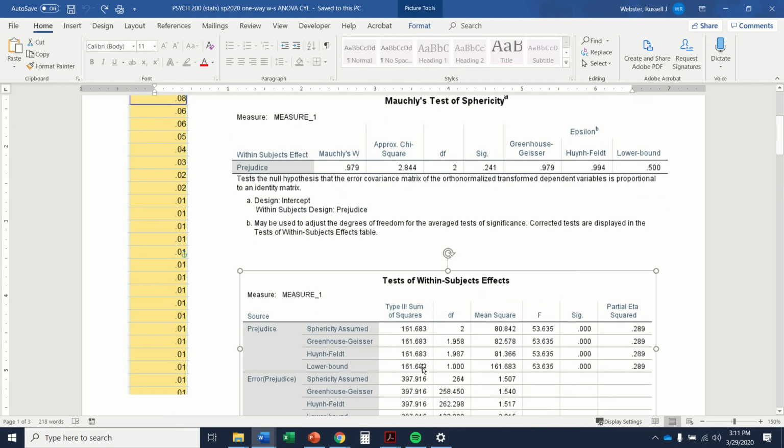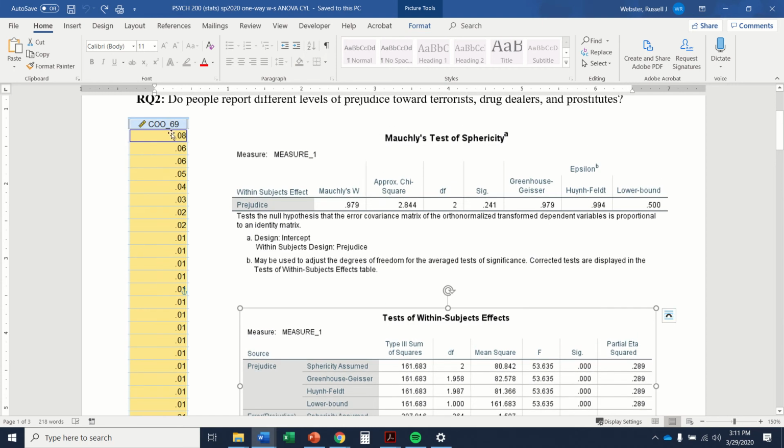And before we look at the main ANOVA output, we want to make sure that our Cook's D values look okay. And here we see a nice progressive gradual decrease in Cook's D values after we've sorted them descendingly. This is what we want to see. They look good. There don't appear to be any outliers.